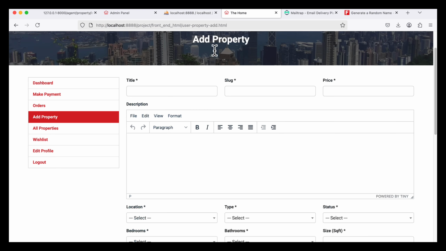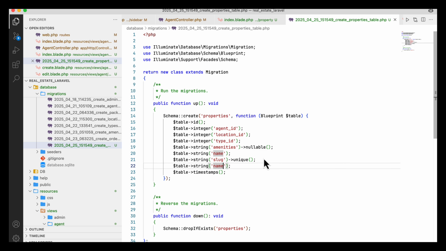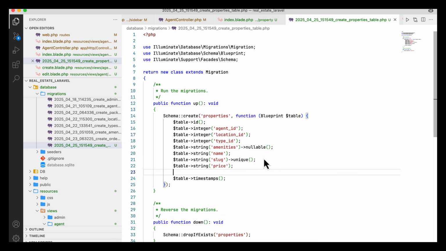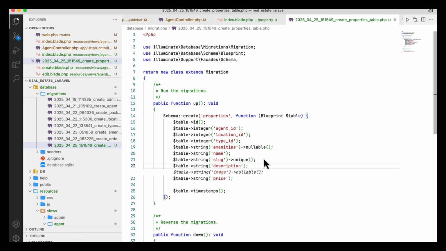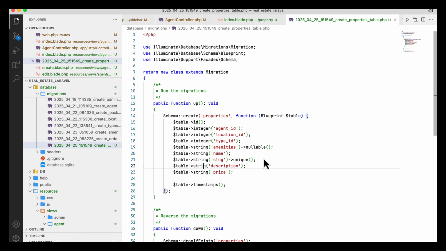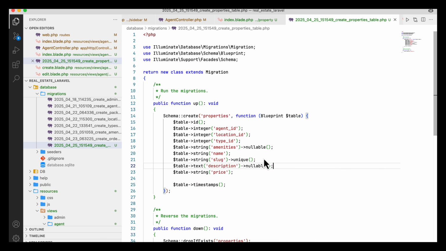So what other items are here, I am going to see. There is a property price. So I will need a name slug, then there will be a property price. A property must have a price, so it will not be nullable. Another one is the property description. This should be text format, so it will be text. I am going to make it nullable also.